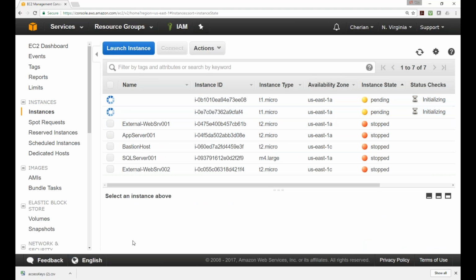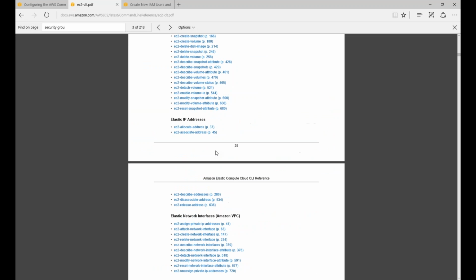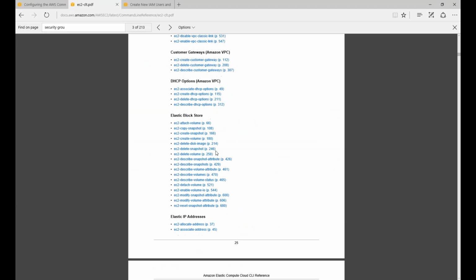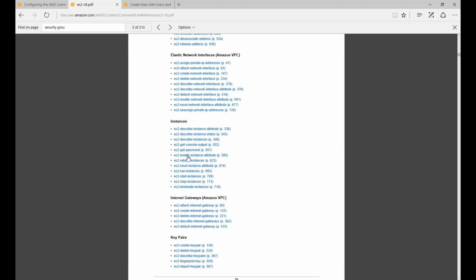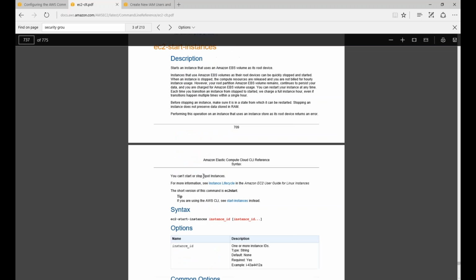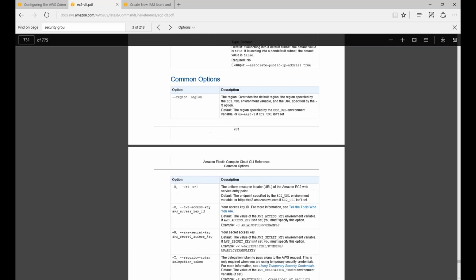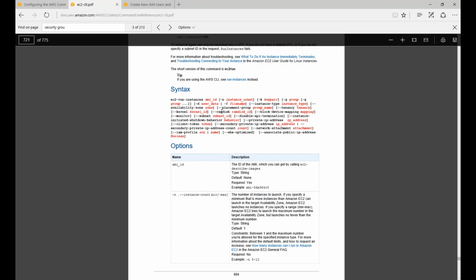Now you can actually specify the availability zone. All those things are clearly mentioned here in this document. Okay, so let me see where the EC2 instances option is. I think at the top, somewhere here in the EC2 instance option, let me see where it is. All right, here it is.